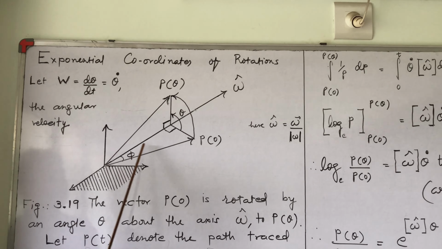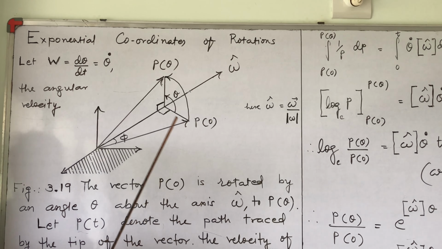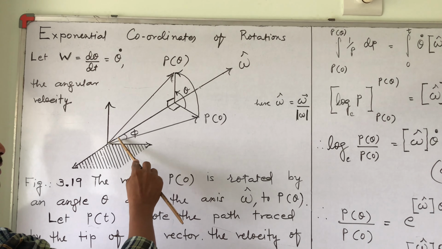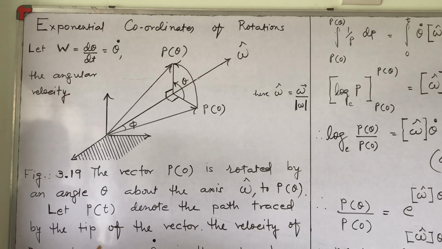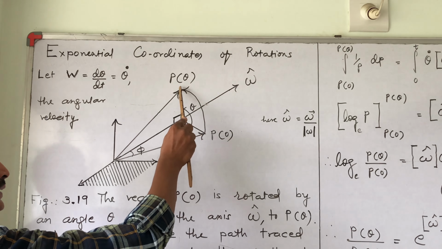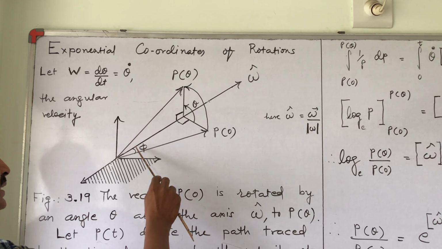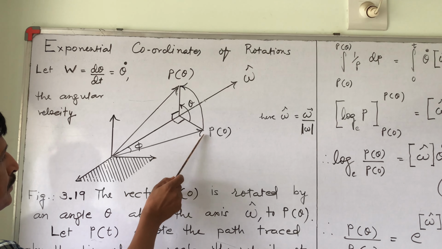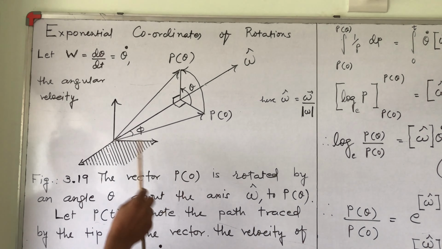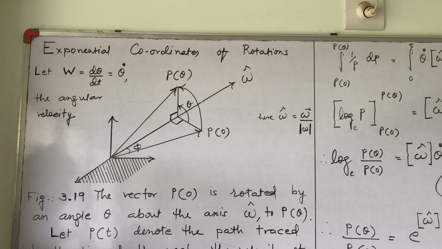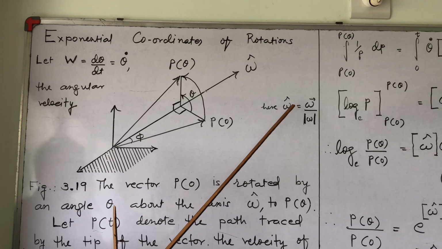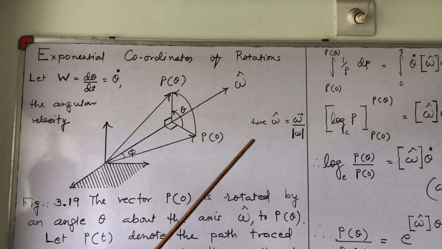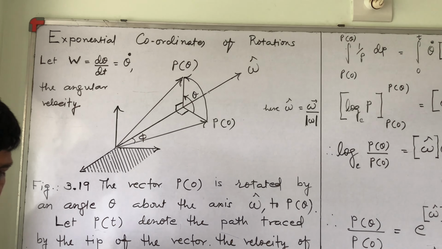So see, this is the omega cap axis of rotation around which we want to rotate this vector. Suppose this vector makes an angle phi with omega cap, then this is the circular trajectory, and this point is at a distance of |p| cos phi, and the radius of the circular trajectory is |p| sin phi. We want to find this vector, and we are rotating it with angular velocity d theta by dt. It may be 1 or not. We will discuss the general topic.